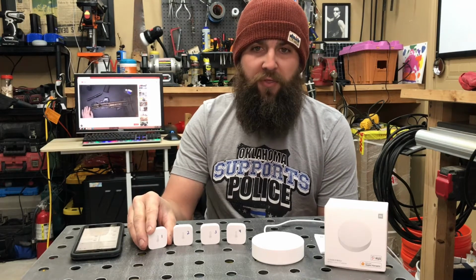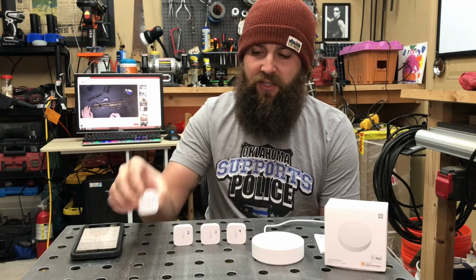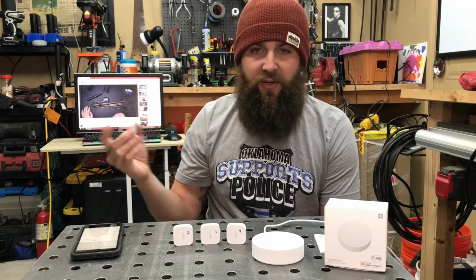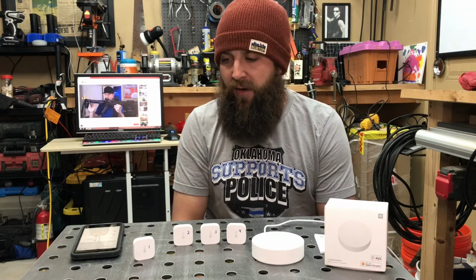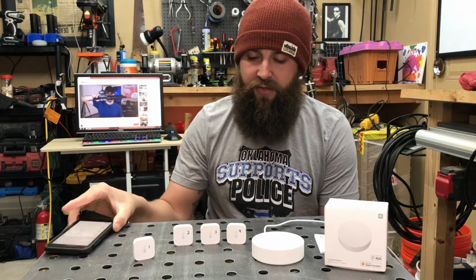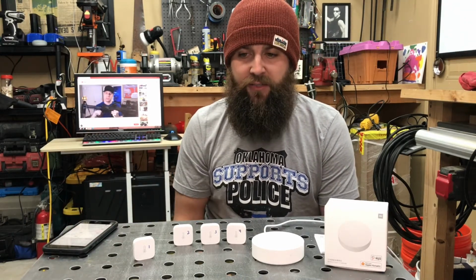So what these do, each one of these is a temperature and humidity sensor, and there's an adhesive ring on the back. You can stick these to anything, you can put them anywhere, and they will record temperature and humidity and log it on your phone or your tablet. And that's good for a lot of reasons.